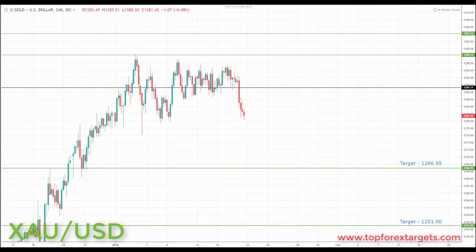And last but not least, we have gold. Now, gold looks to have finally broken out of this pretty ugly corrective pattern which has been developing over the last 2 weeks. I mean, gold has pretty much done nothing over the last 2 weeks. It's just chopped around the 1289.19. So very simply put, as we start the week below this key area of broken support from the past, looking to turn resistance at the 1289.19.